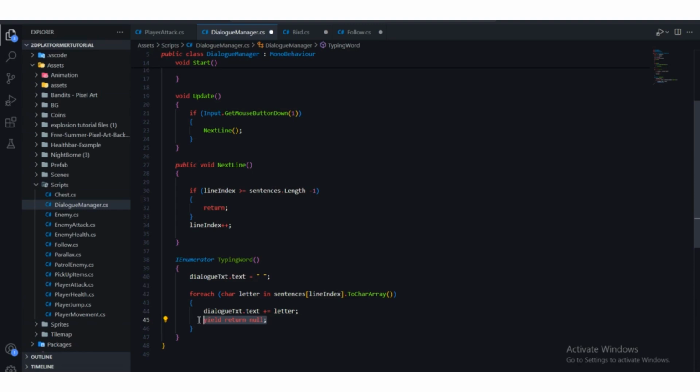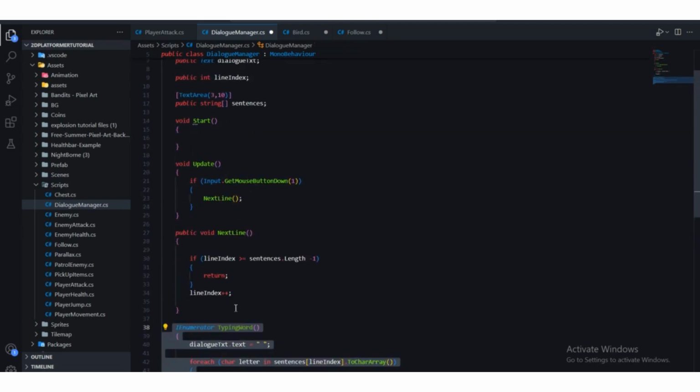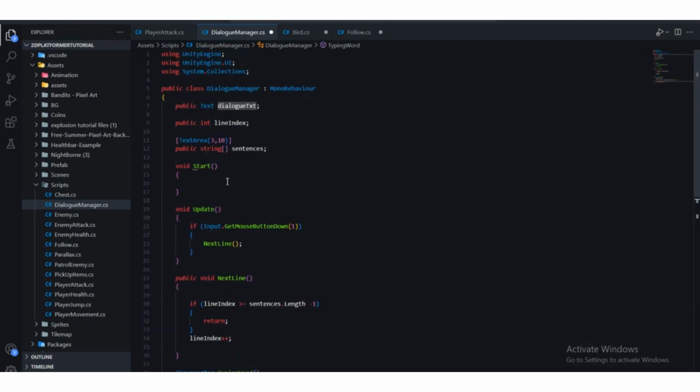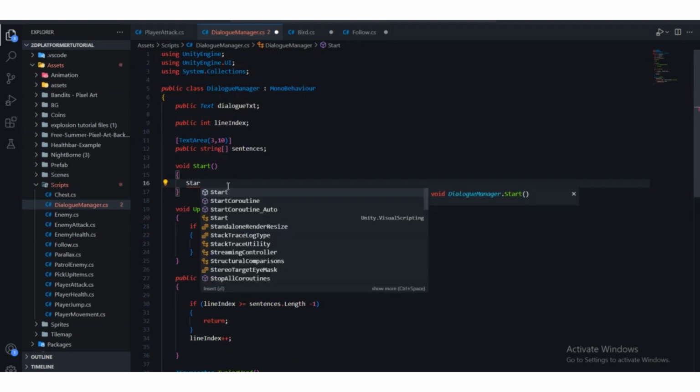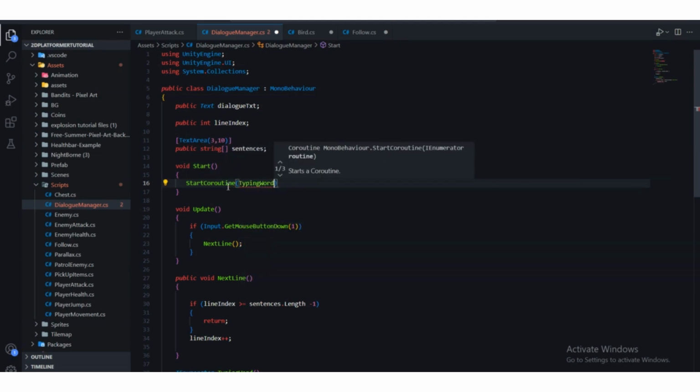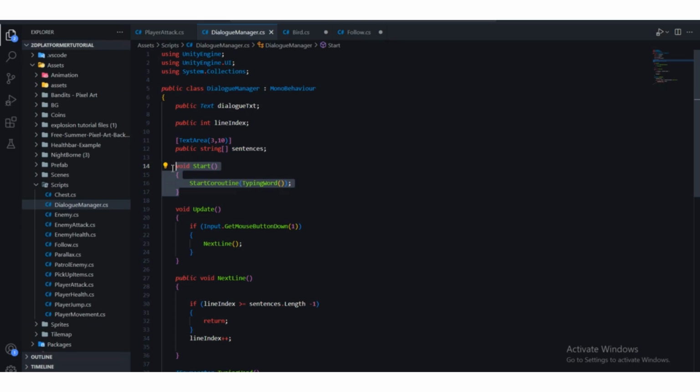So we're also going to need to call this function. Okay, we are firstly setting it up to an empty string, as you can see, then we are adding the letters one by one, by waiting one single frame. As you can see, yield return null once it is complete. So we're going to call this function in the Start. We have to type StartCoroutine, and you have to type the function name, which is TypingWord, and make these brackets, and end with a semicolon. So in the Start we are calling this function. As you know, the Start function gets called when the game starts, and it's called just one time.